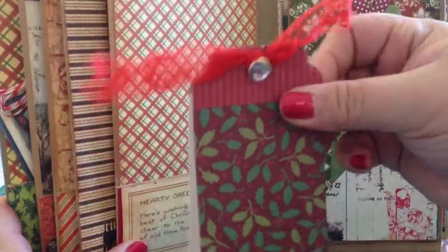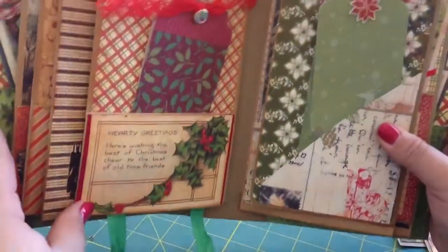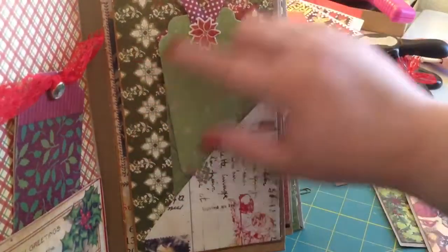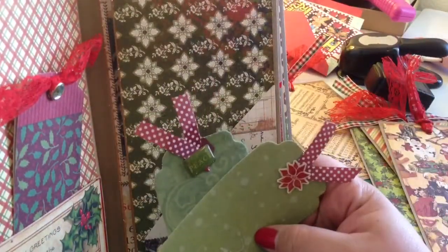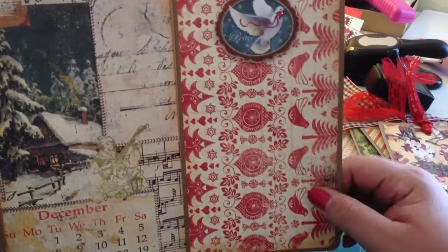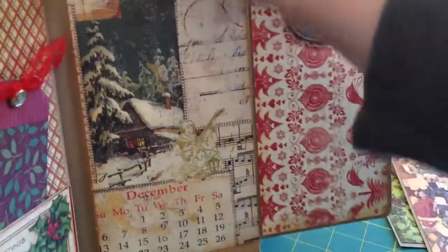There's the back page of that one — I put a cute bling brad with some vintage lace and two tags, and the 'Happy Greetings' piece covers the pocket. Over here I did a diagonal pocket with the Authentique paper and did two tags — my mom loves these tags, she used them on gifts this year. This comes open and I left it pretty plain because the paper is so gorgeous. Here's a pretty dimensional sticker, left blank for a big picture, and I left this completely blank because it's my favorite — so pretty.